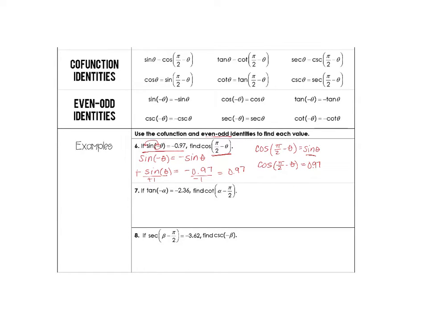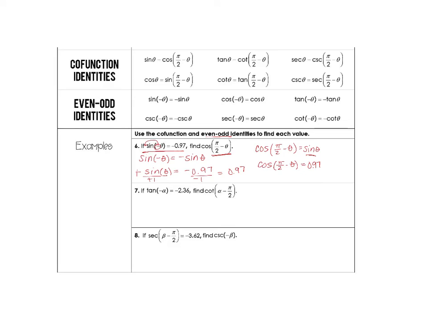Okay, for doing the same idea, same basic thing, look at number 7. You're told that cotangent of alpha minus pi over 2. So if we knew something about cotangent or tangent here, that would help. So cotangent of alpha minus pi over 2, we really need to rearrange this. If we're looking at our identities, we see that we really don't see much of that. So we do need to swap some things around.